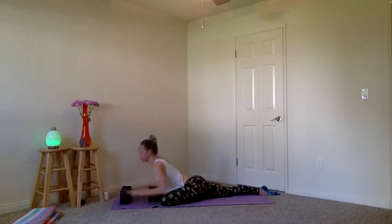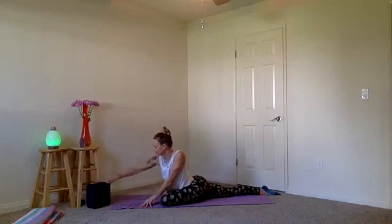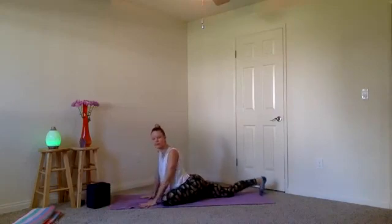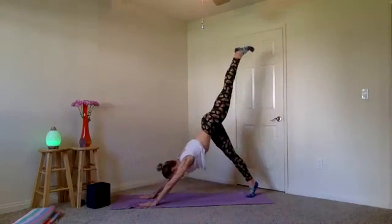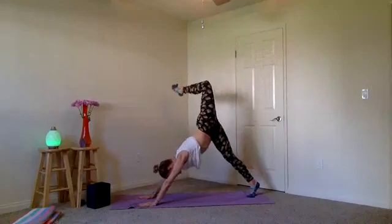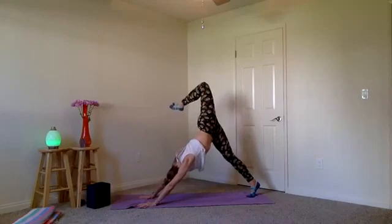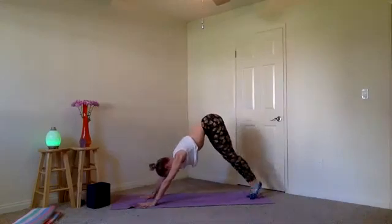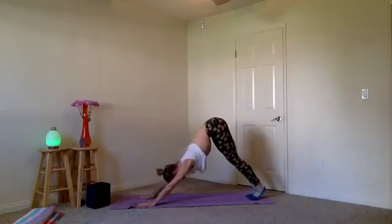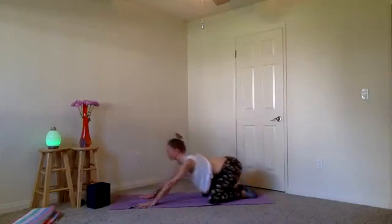Inhale, make your way up and back. Last time into downward dog. And then the left leg can do its hip roll. Take a full breath. And one last time into your child's posture.